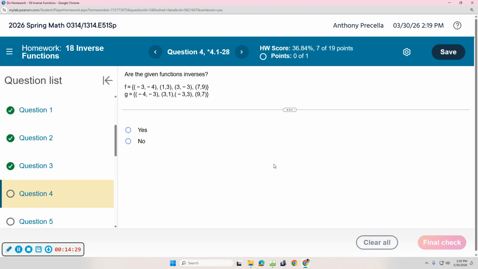What do y'all think about this one? Guess? Yes, let's look. -3, -4, yes. 1, 3, yeah. Okay, this is another yes, but I'll warn you, the program does periodically take a positive and make it negative. So for yours, it may say 3, -3, and down here it's -3, so your answer would be no.